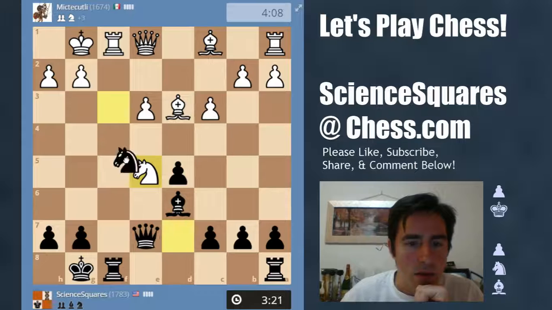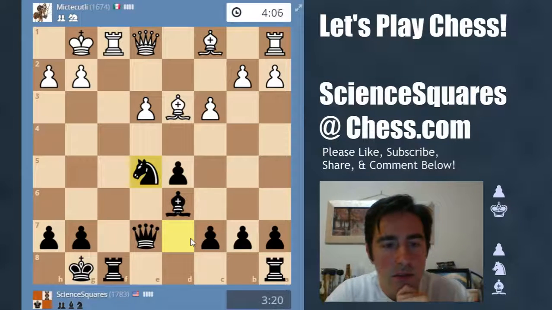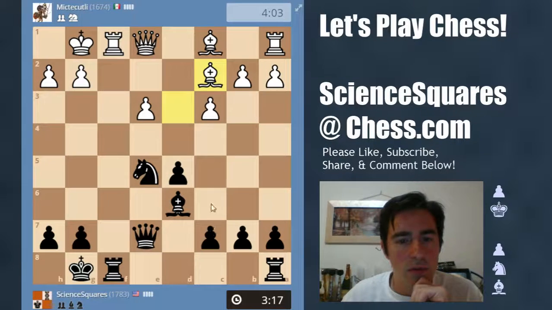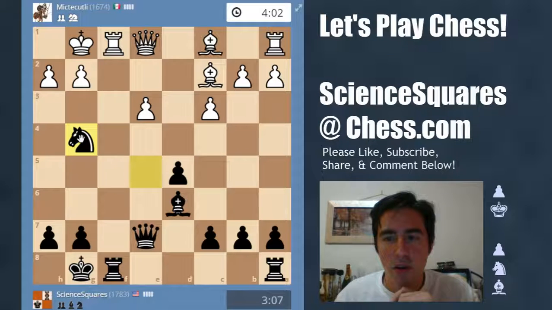Okay, so probably doesn't make a difference. I'm gonna probably play... Ooh, could play c6, but then he has e4. I don't want to let him get away that easy. Let's play knight g4. Yeah, that looks good. I'm currently down on the clock.